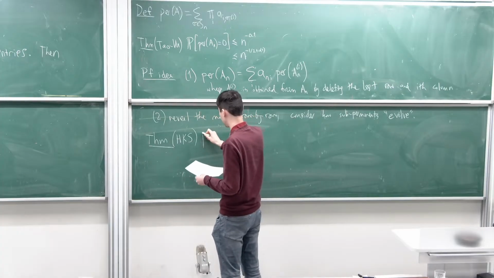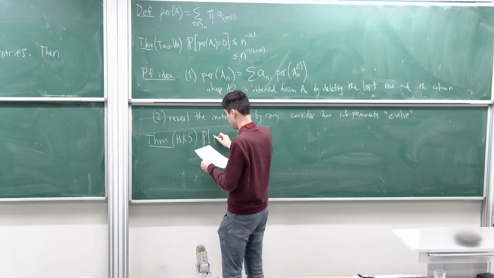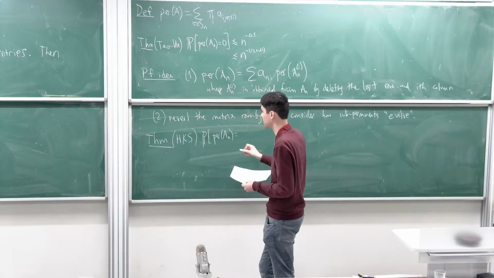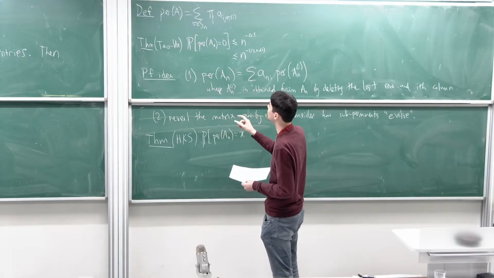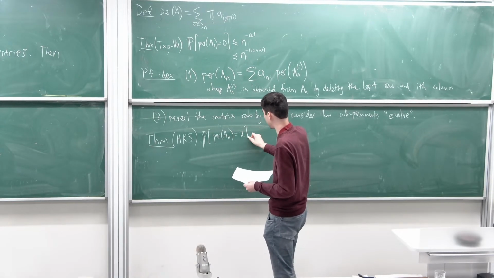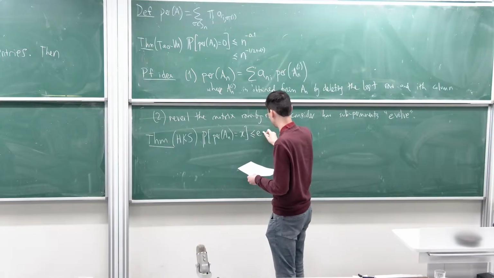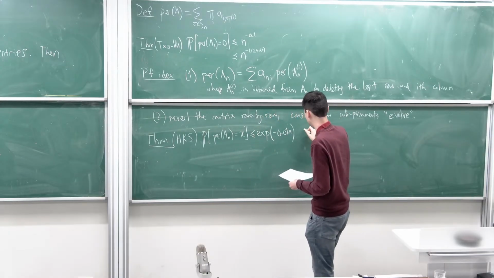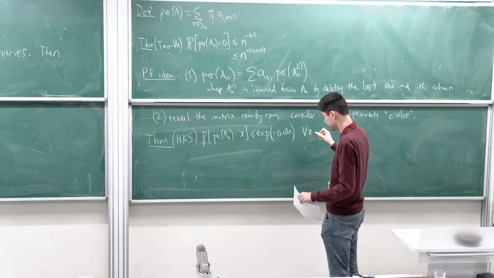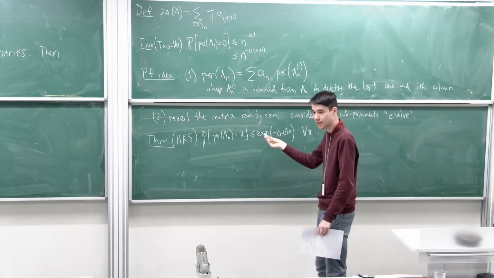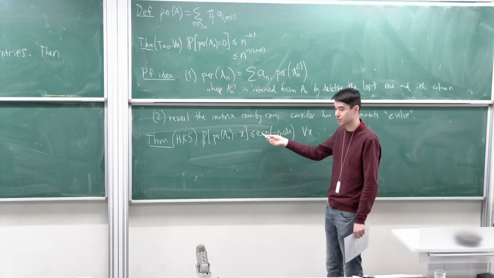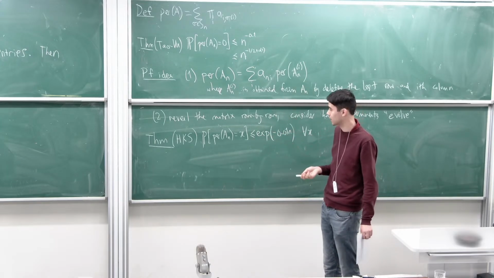We proved that the probability that the permanent of a random matrix is equal to, and let me write it in a bit more general way than 0, the probability it's equal to anything is at most exponentially small. Let's write 0.01 there for all x. And the reason I write it for general x and not just for x equals 0 is not because it's necessarily that interesting. The same proofs work for everything.